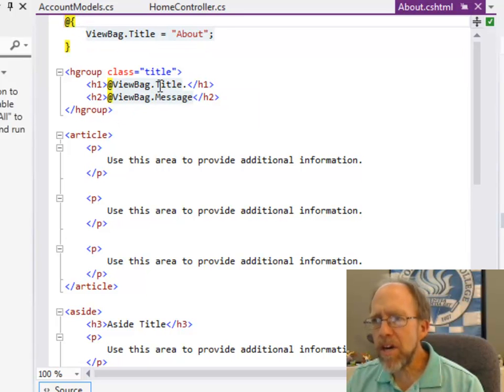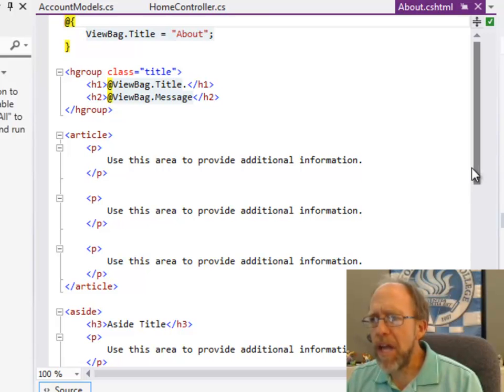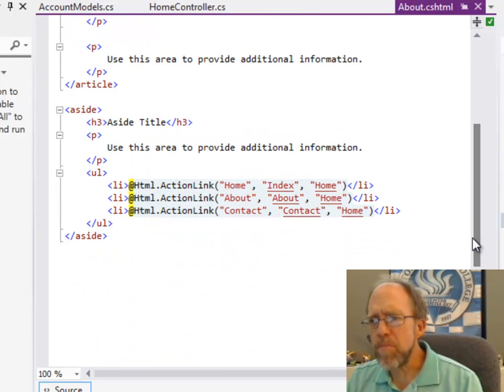I'm right here in the title, right here in this H1. You can see that the title shows up there. So this view bag actually seems to have properties, and these properties seem to be able to display on different parts of the page. But one of the beauties of this model, and it is this pattern, MVC is a pattern, just like WebForms is a pattern, it looks to be very HTML-centric. This looks very much like HTML.